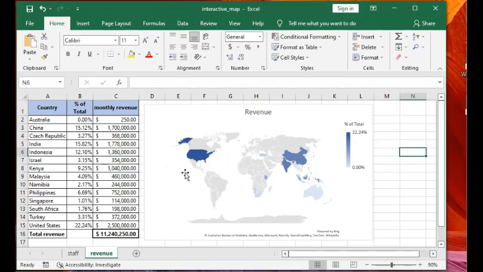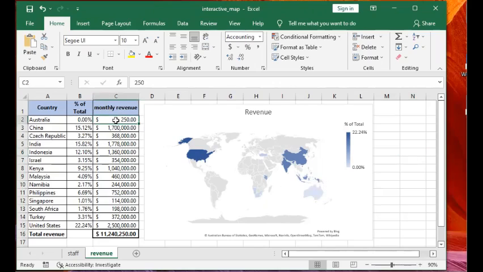So again, it's interactive in the sense that as you change the values in real time, it will be reflected in the interactive map, which is also a chart. So there's also a legend there. It's the same map actually, but the underlying data, which is represented by this chart, is different data, where now we're talking about revenue. So let's focus on Australia. And you can see it's a light shade here.